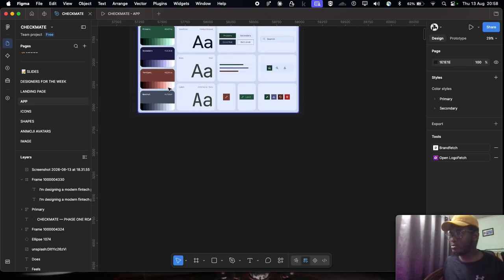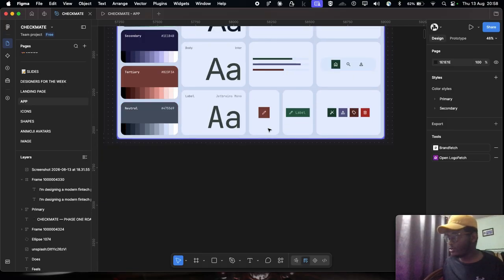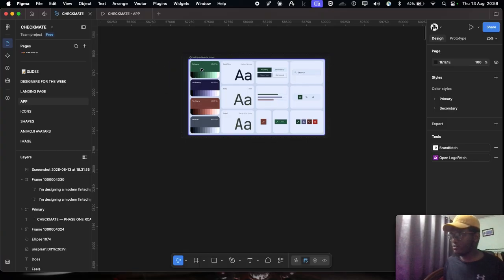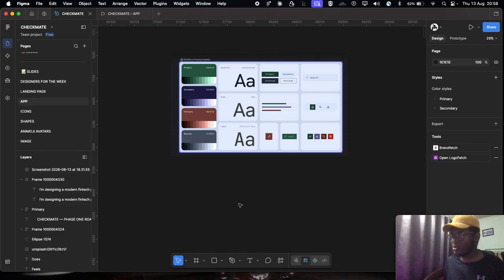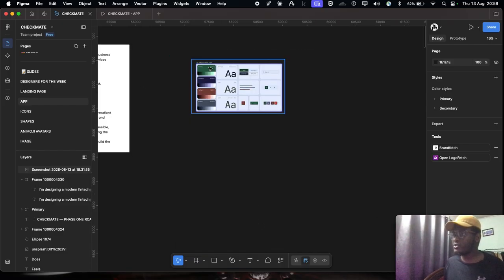So now it has been able to do this. Can you see that? So we have this already, but now it doesn't end here because we want these colors to be on this file, so we can easily change colors and stuff like that. So now we have done the first thing, right?